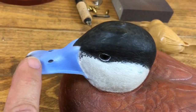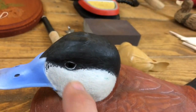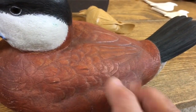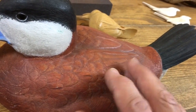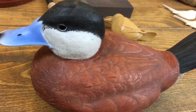Now this was painted because there's no detail on it. Glass taxidermy eye. But this took a long time to paint because it's probably somewhere between 15 to 20 layers of very thin acrylic paint. Very thin, like tea.